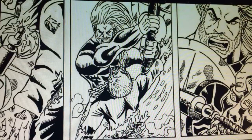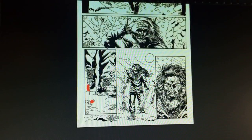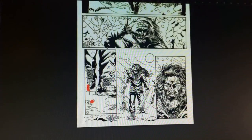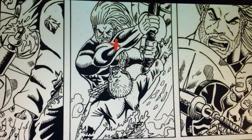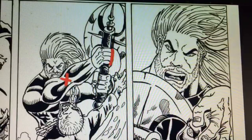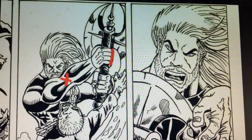Some of this forearm stuff is a little odd. I'm going back to get my red. So like the arm. Whoops. Oh, what did I do? There we go. All right. So the arm here, the hand. But like I said, the composition and storytelling is really strong. Just start learning how to simplify some of the stuff in your work, or find your light source. You don't have to draw every strand.